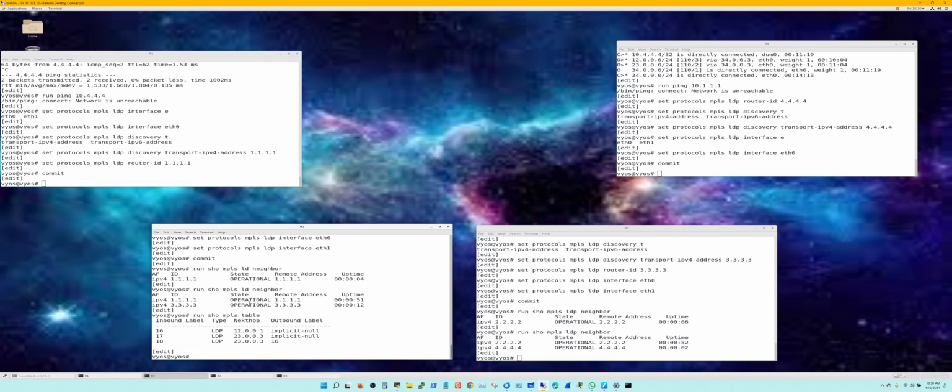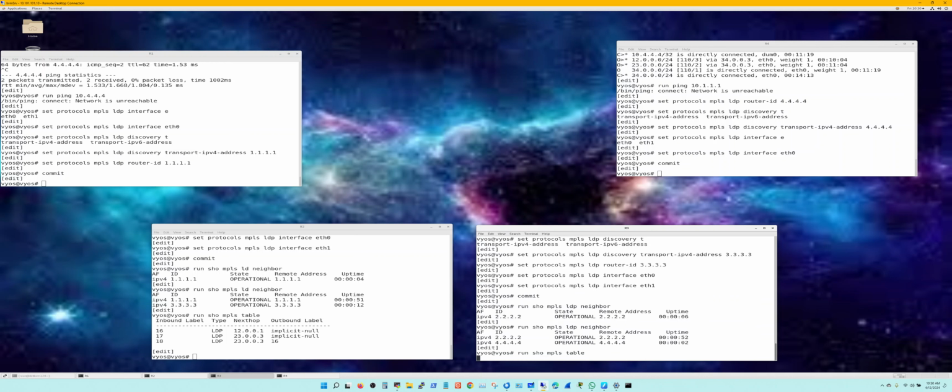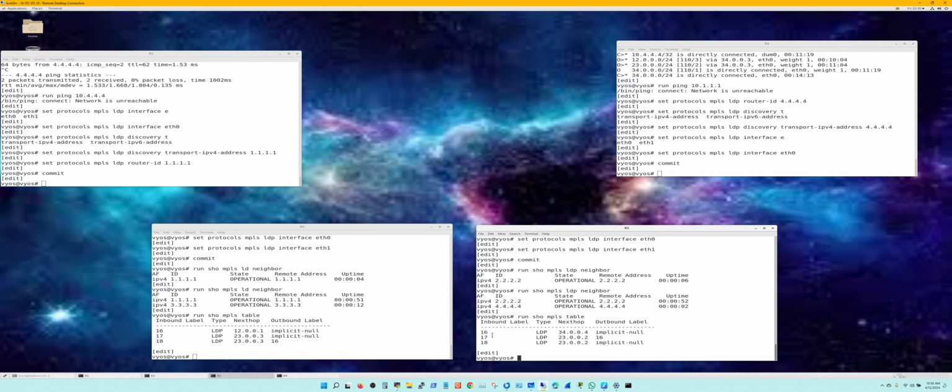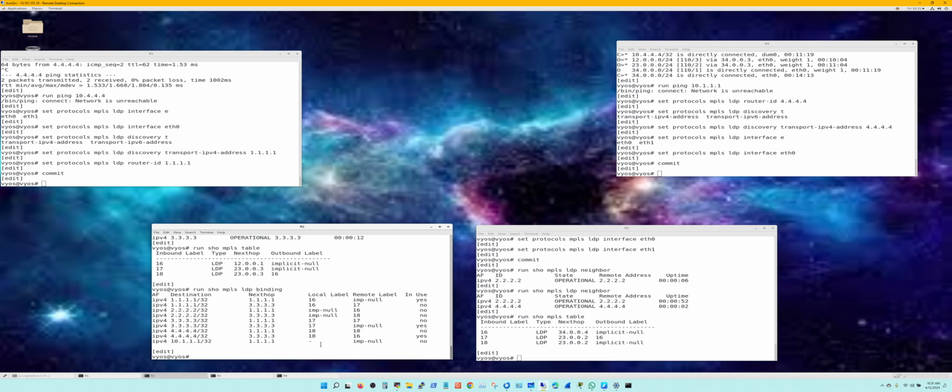It shows us transit networks and their labels. This could be difficult to read and understand and figure out the logic, but it'll get you going. You want to see the binding, so go do LDP binding, and it'll tell you here, for 1.1.1.1, I am assigning 16, but I'm learning implicit null from the remote.